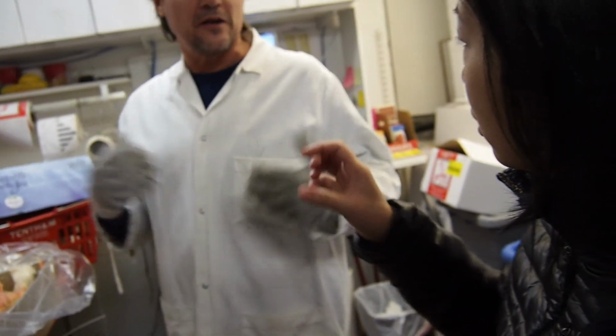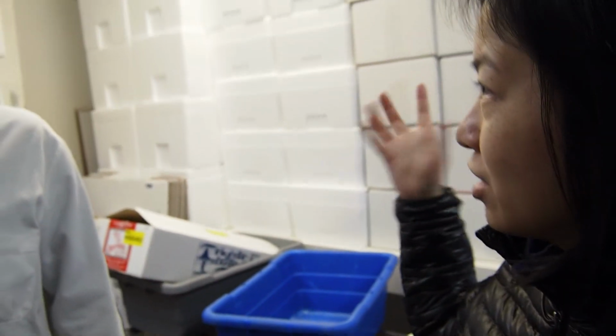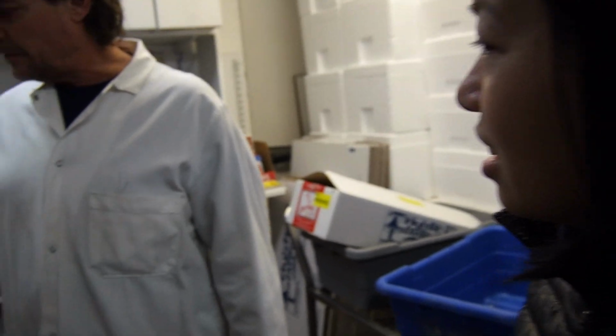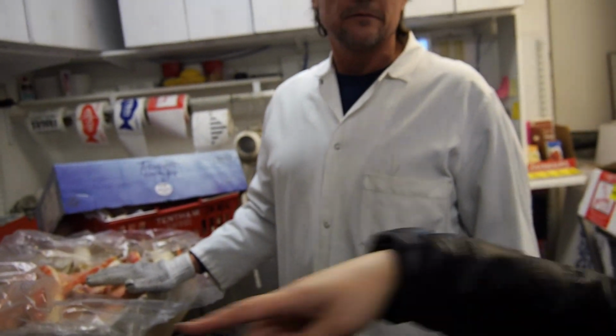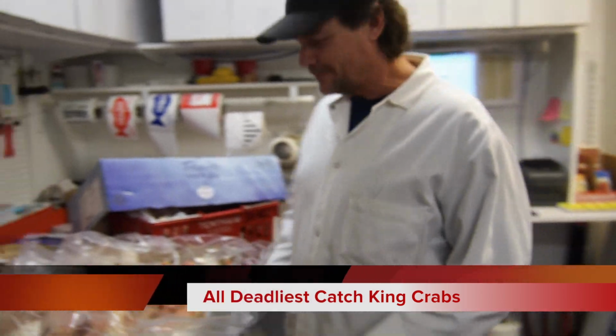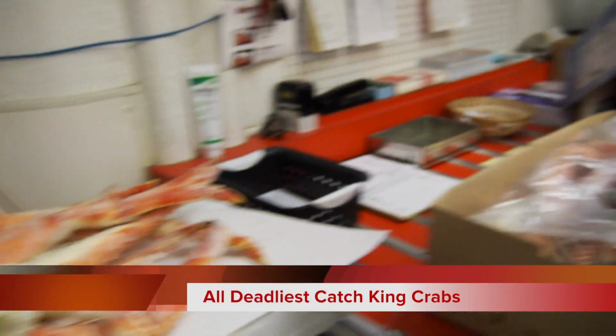So it's smaller. They said Norton, there's like different areas too. Oh yeah. Norton Sound. Yeah, Norton Sound. This crab's from the Bering Sea. How about that one? Same. So they have to ship the boat, go out to the ocean. This is the deadliest catch. That's right? From this one. Yeah. So anyway.